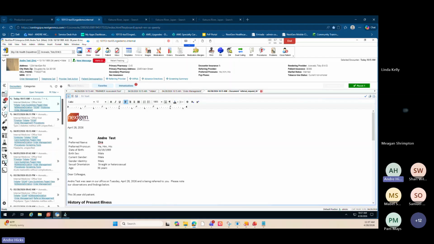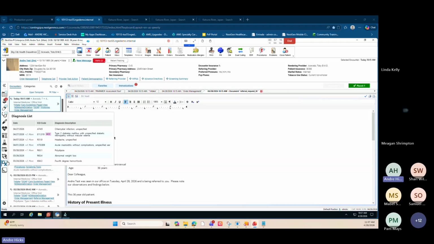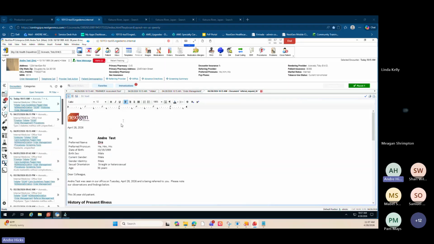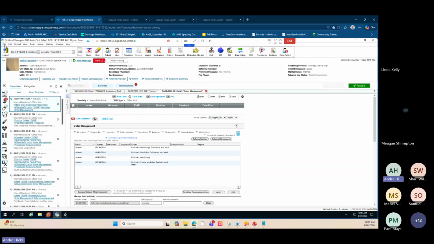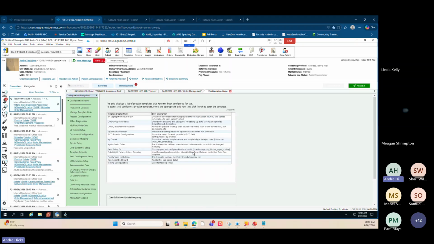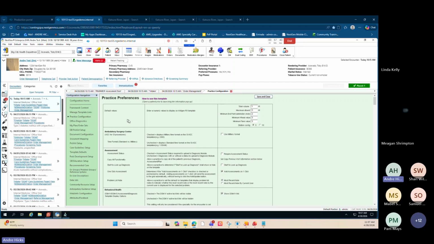And then just to build on referrals a little bit, we're going to talk about some configurations. So I'm going to go back to the configuration home. I'm sure you guys remember that. We're going to go back to File, System, and we're going to go to Configuration home. The reason why I want to talk about this is the referrals. We now have the option, so if we go to Practice Configuration to set up our practice, we'll now have the option to turn on program referrals.